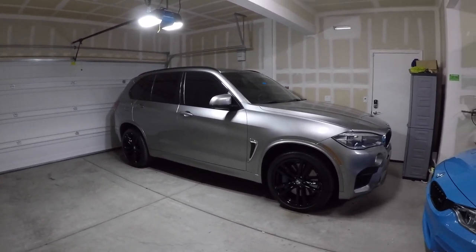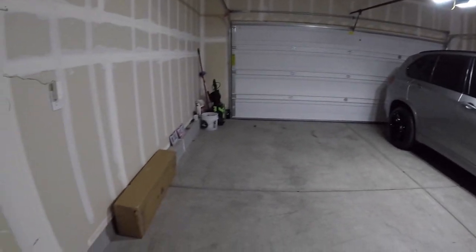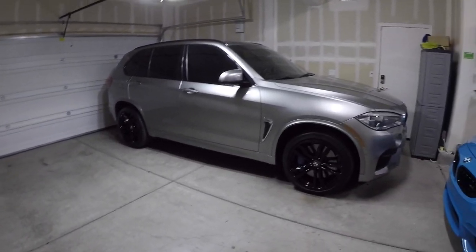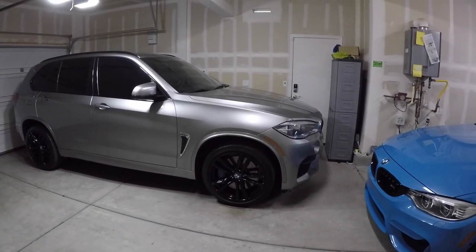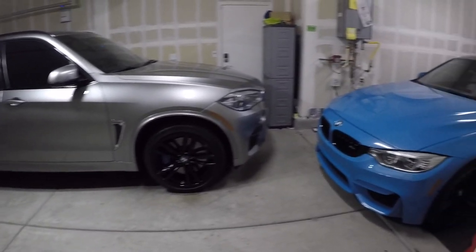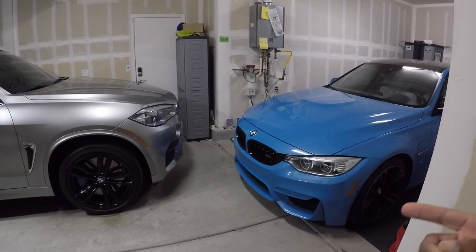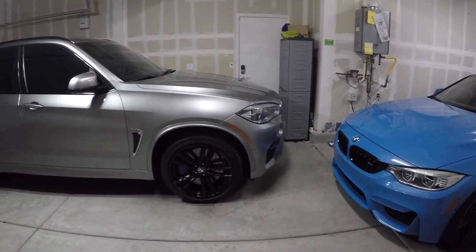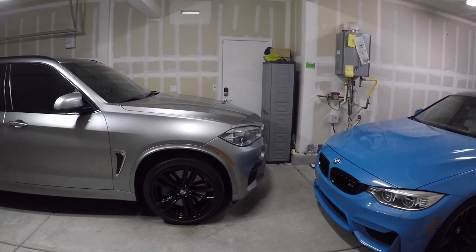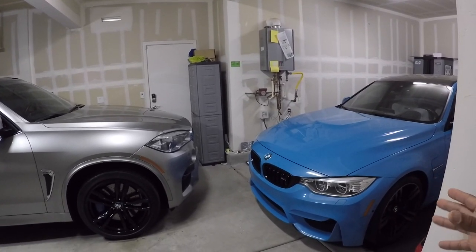So once again, I'm going to be installing the stealth hitch. There's a box, just came in on Thursday. I had planned to go to the track actually on Friday. I was gonna take the M, but unfortunately I needed a few things. I was way behind, work has gotten me busy. When you guys have seen it with the videos, I kind of dropped off temporarily. It was just with work, and they needed a few things before this car was ready for the track.